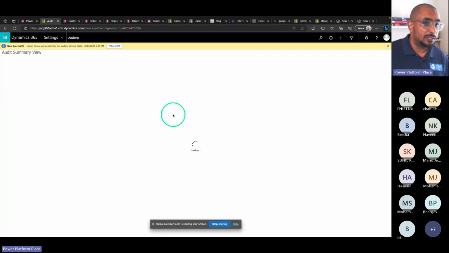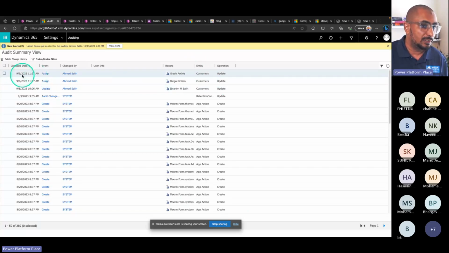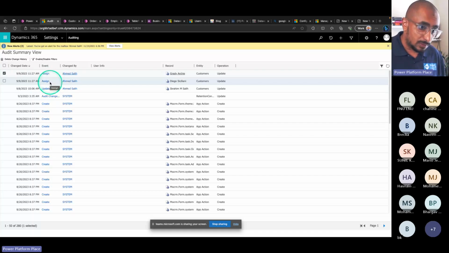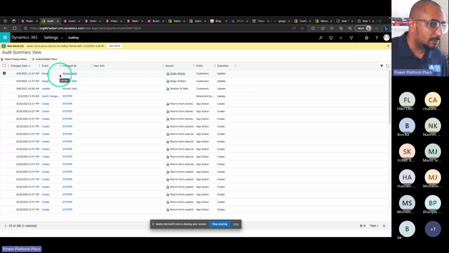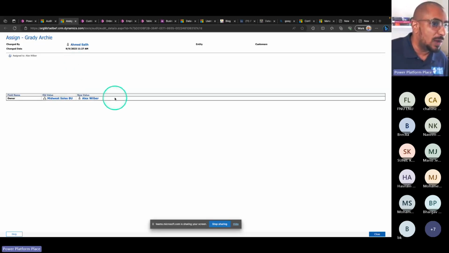And if I have auditing enabled here, as you can see, this is the one that we just created today. This is the assignment. Do you guys see this? The last thing I did was selecting 2 records and assigning them to someone else. Remember, we have this audited now. So I can click on the event sign and see what happened. I can see that I assigned this record. The old value was Mid-South Sales PU. The new value was Alex Welker. That's where you check the auditing.